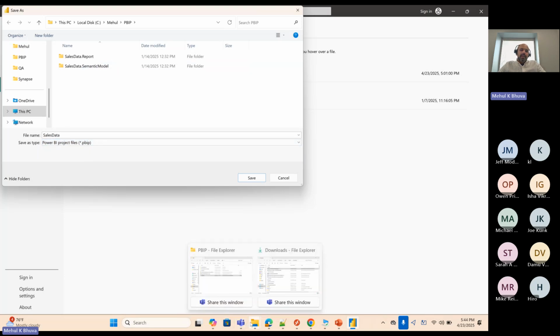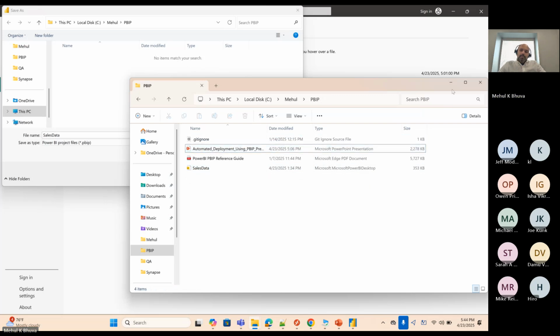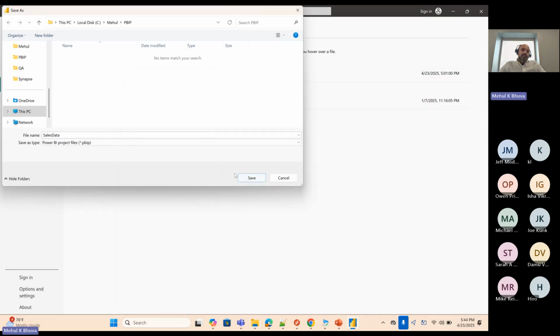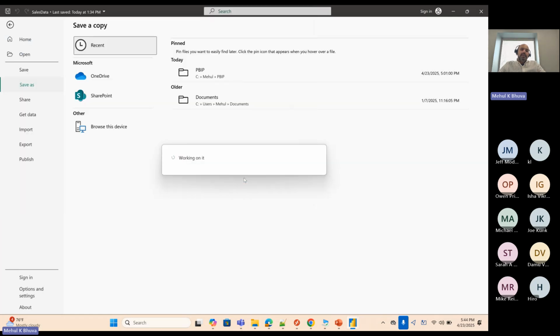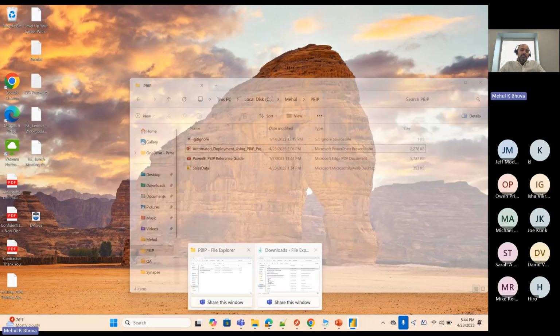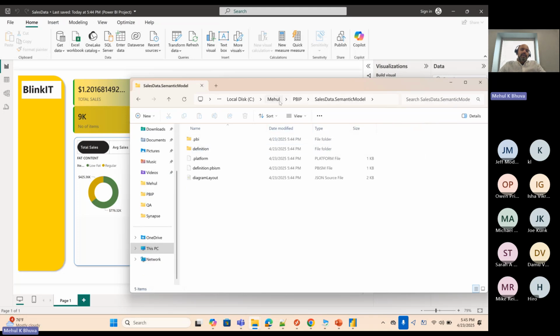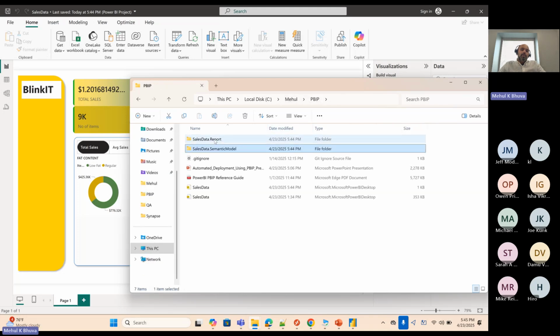I have already created them, but I can delete them and show it to you again. Yeah. So once you save this, and you can rename it, things like that, as a PBIP, it basically creates the metadata of this report, which is a human readable format versus a garbled format. And I'll take you through the metadata as well. So if you see, it divides the reports into semantic model and report.